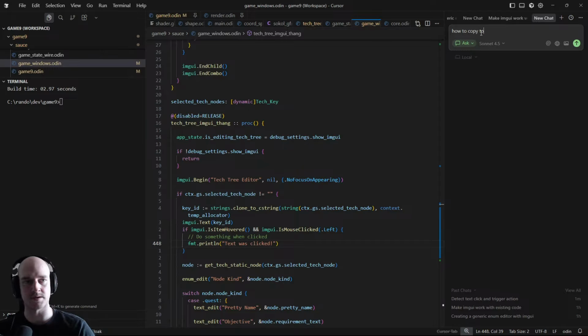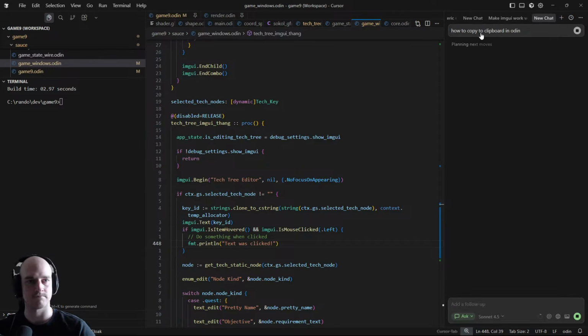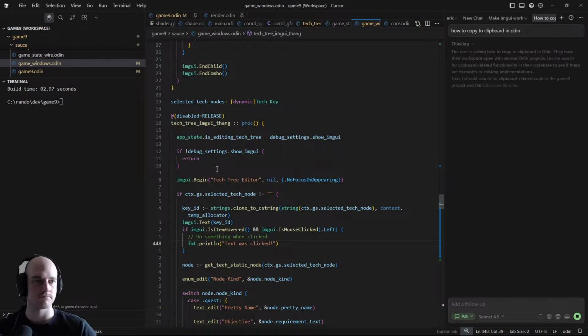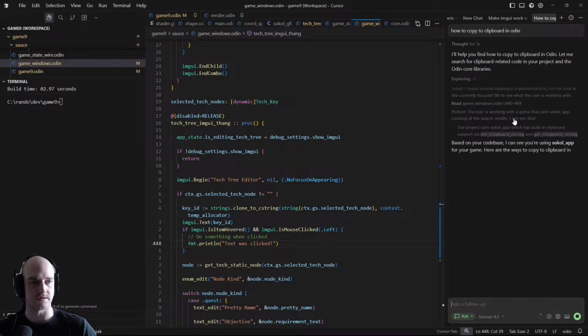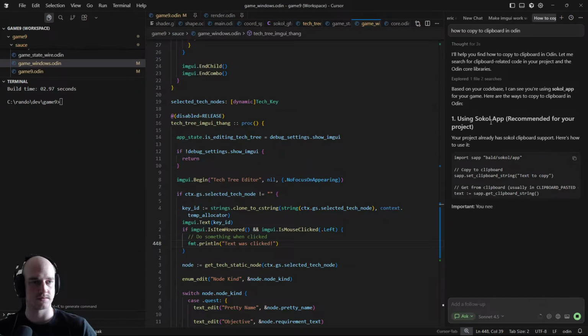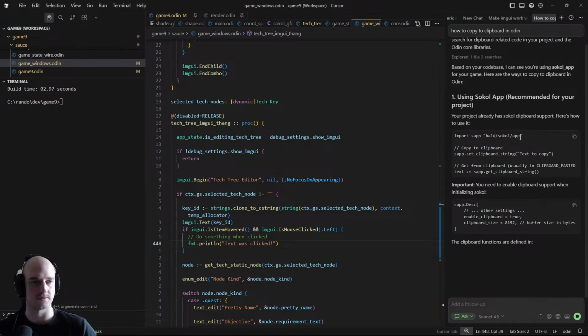How to copy to clipboard in Odin. Set clipboard string using Sokol.